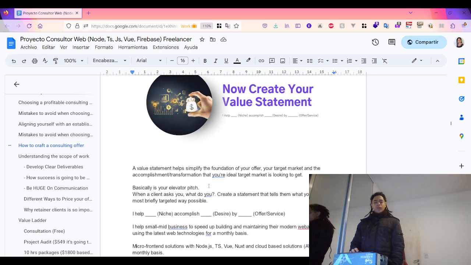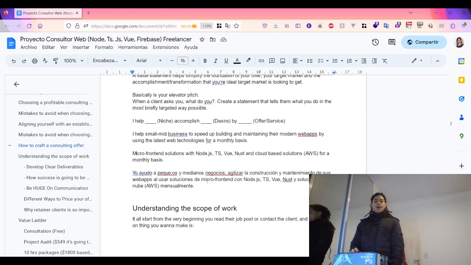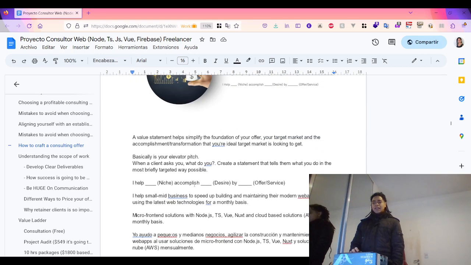So after you create your value statement, which simplifies the fundamental of your offer in a sentence or two, now it is time. For example, in my case, I switched to another niche, which is Shopify.